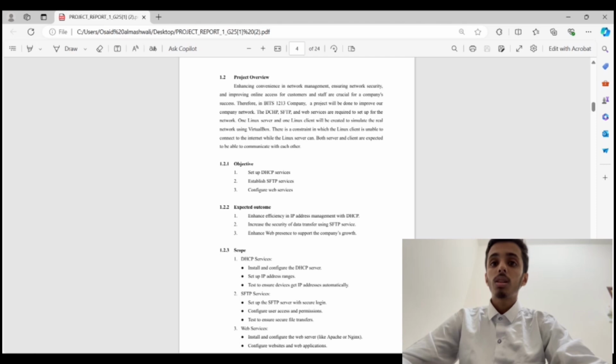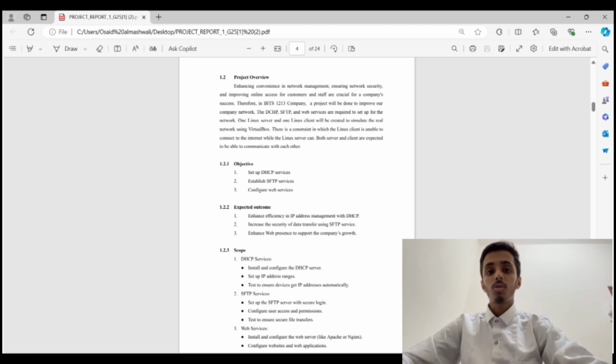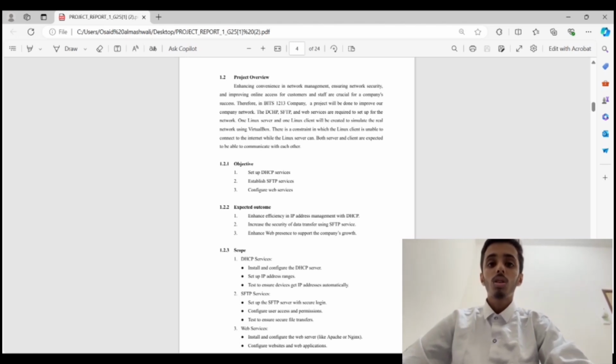And the DHCP, SFTP, and web service are required to set up for the network on a Linux server, and all Linux clients will be created to simulate real networking using a firewall box, and it is divided into some sections. One of them is objective, expected outcome, and scope, and every section has specific points.